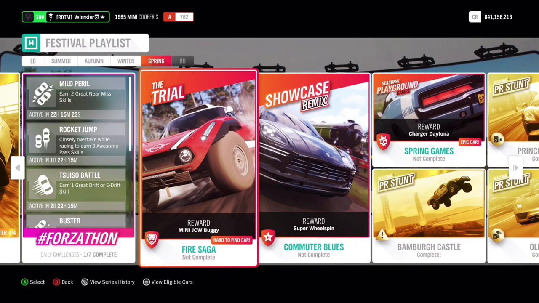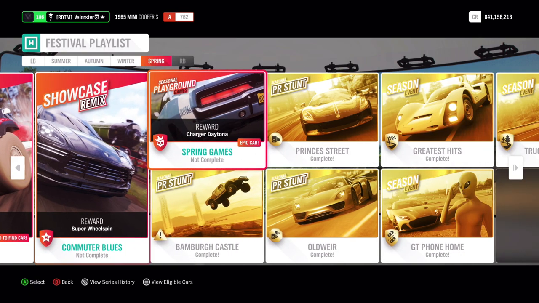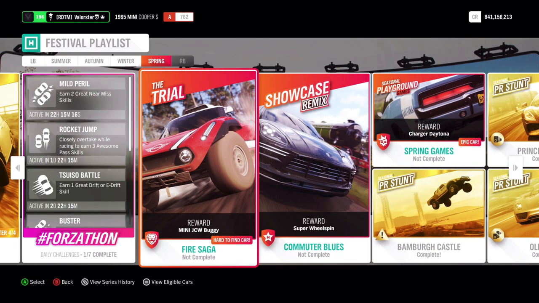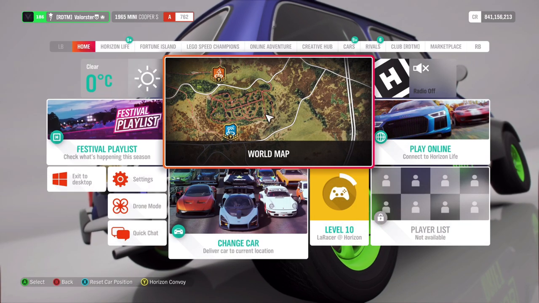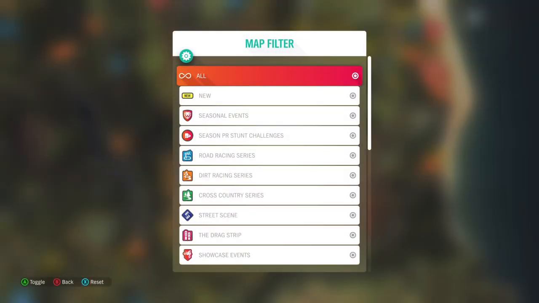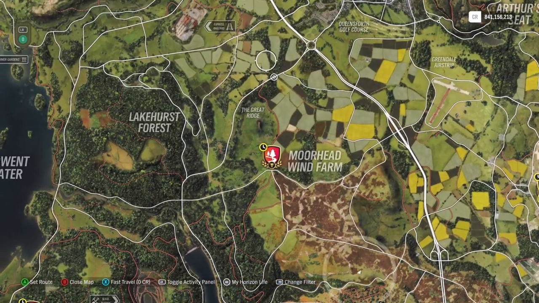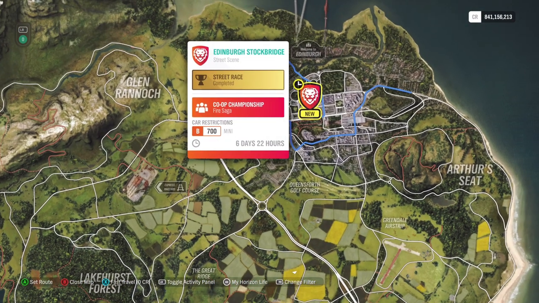First of all, the trial, and also the playgrounds. I will do that tonight on my live stream on Twitch. Now, as you can see, the trial, what do we need for that? The game is extremely laggy today again. I don't know why, but I think it has to do with the Xbox app again.